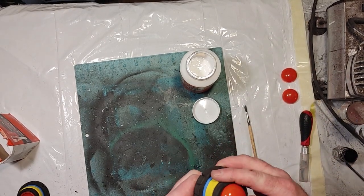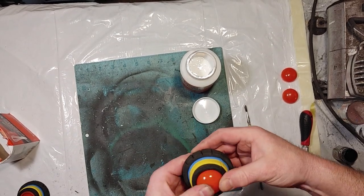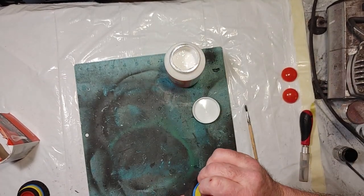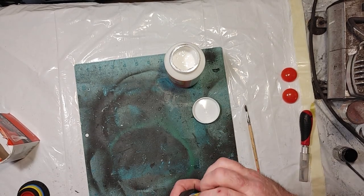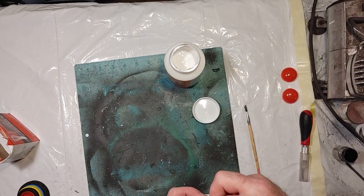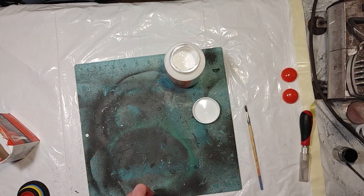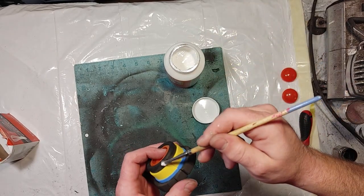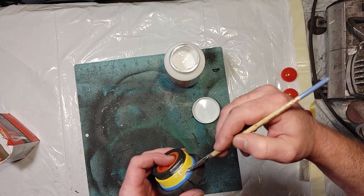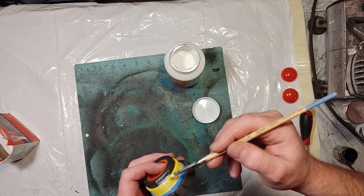Now that's all done, next thing I'm going to do is put on the sealer, which I'm just going to seal it with Mod Podge. I figure that's as good as any to seal this with, but I like Mod Podge not only because it's cheap, but I don't have to spray it. I can just brush it on as needed where I need it. And for this, I usually give it two or three coats, but I try to keep the coats even. I'll usually start here at the seams and then just work my way around.